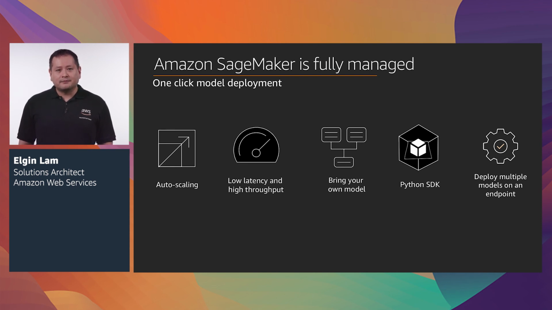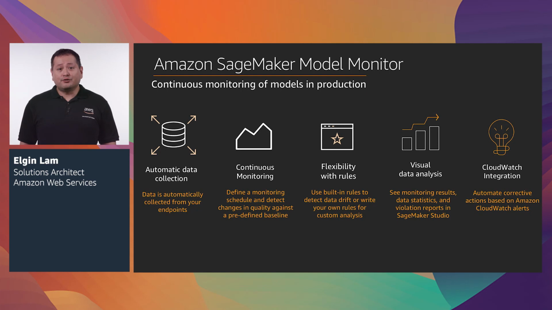This architecture allows you to integrate new models into your application in minutes, because model changes no longer require application code changes. A feature that we introduced recently is Amazon SageMaker Model Monitor. This feature tracks models in production and detects errors so that you can take remedial actions. It eliminates the need to build any tooling to monitor models in production and detect when corrective actions need to be taken. SageMaker Model Monitor analyzes the data collected based on built-in rules or customer-provided rules at a regular frequency to determine if there are any rule violations.